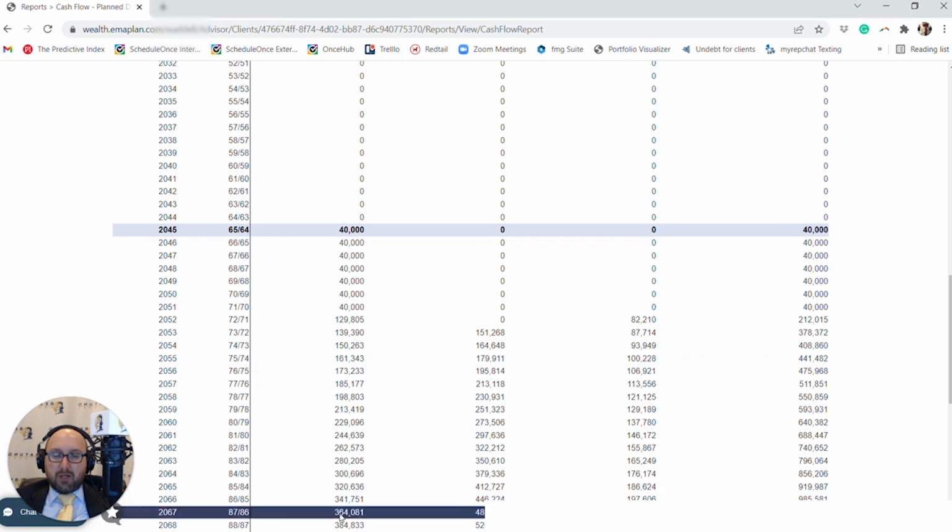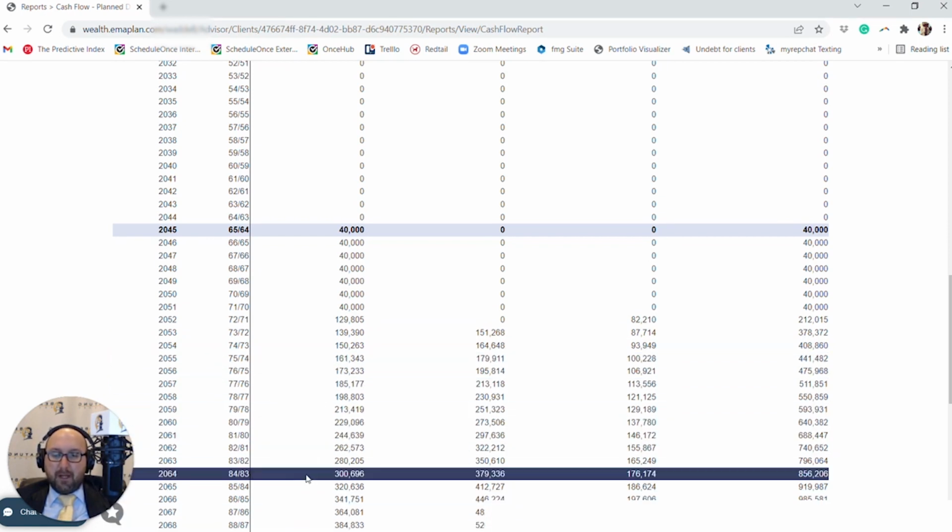When we're in Monte Carlo, it's not always going to show that, right? So you can go look at the individual Monte Carlos, but it's really important to understand what that is. And it's not always going to be that way. That's because of the high guarantees. Now that we know how to put the guarantees in, now that we've seen it work, I'm going to show you how to illustrate this to a client and show you how to do some techniques inside of plans. That's coming up on next week's eMoney Tip of the Week in Part 3.